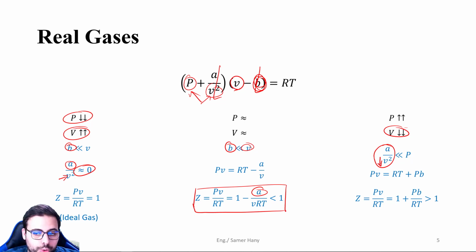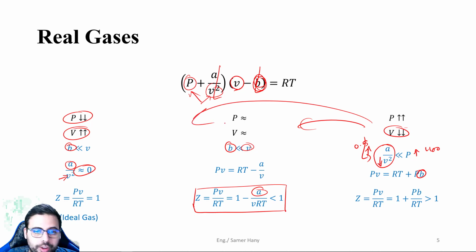But this is true. This term is actually getting larger, but not that large in comparison to the total pressure here, in the hundreds or so. So maybe this could be 0.5 or something, and this could be 400. So we can also still neglect that, okay? But we cannot neglect the volume of the molecules, since now the gas is very compressed and they're very close to each other, right? There are interaction forces, and they're higher than in these two ranges, but with respect to the total pressure, which is very high, they can be neglected.